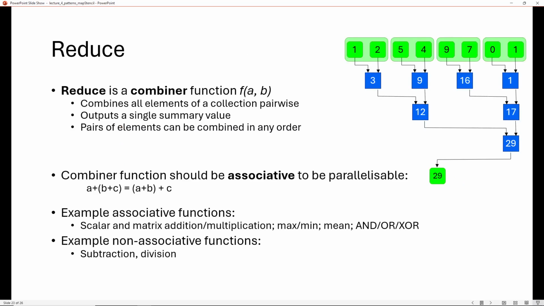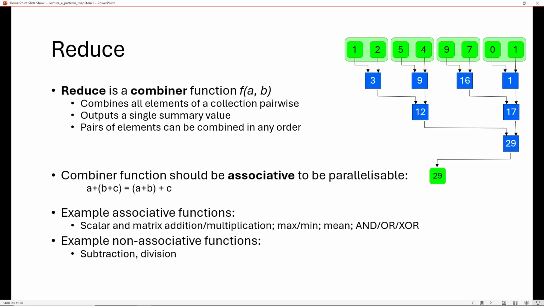The reason this works for addition is due to a mathematical property called associativity. Associativity is this property: it means if you've got (A plus B) plus C, it's the same as A plus (B plus C). It means you can move the position of the bracket. So associativity doesn't just apply to addition, it applies to many but not all mathematical functions.